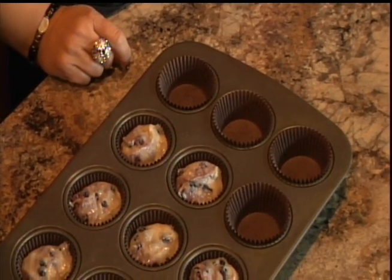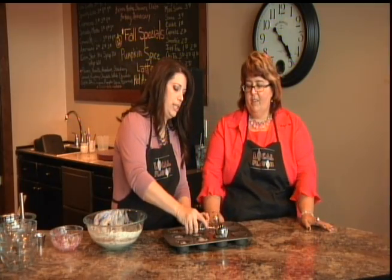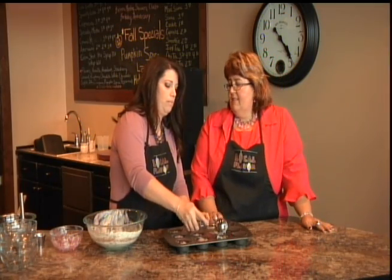And then after we get these in, we're going to do a streusel top. Are you going to put it on before or after it bakes? Before it bakes.